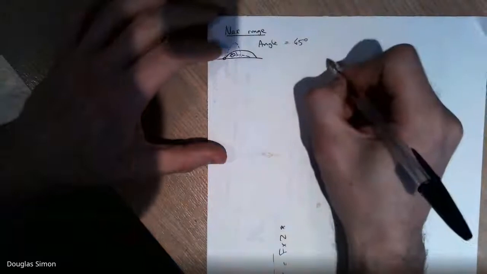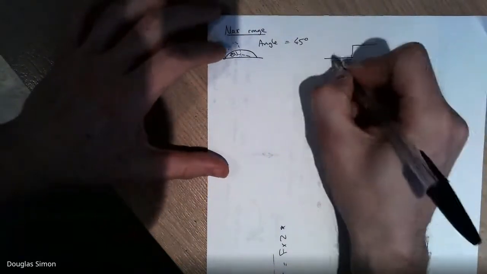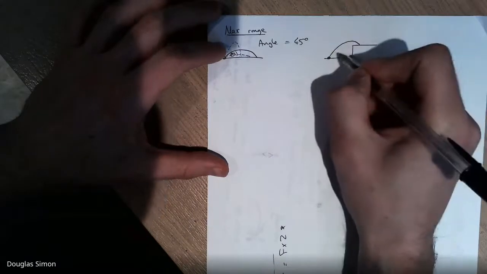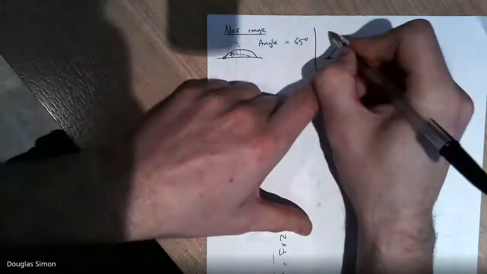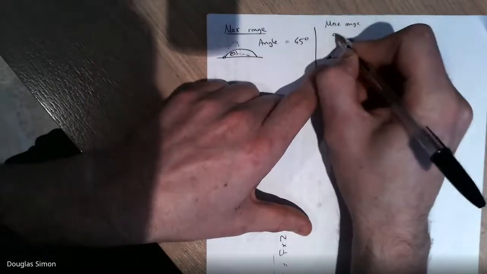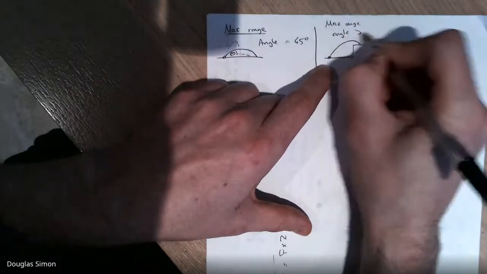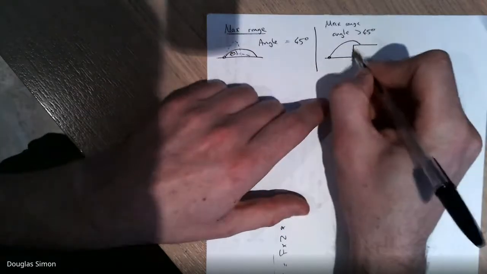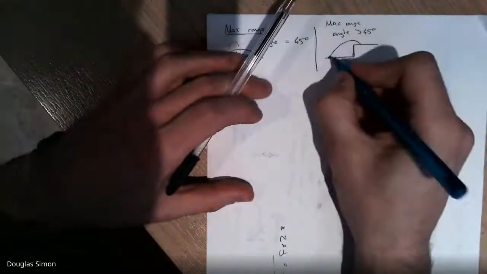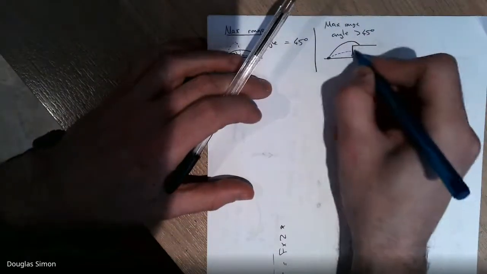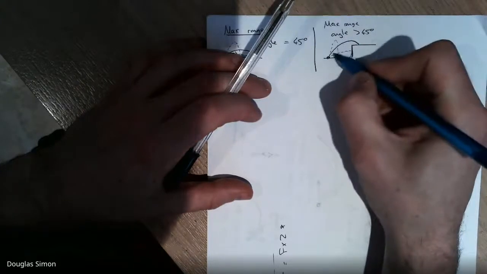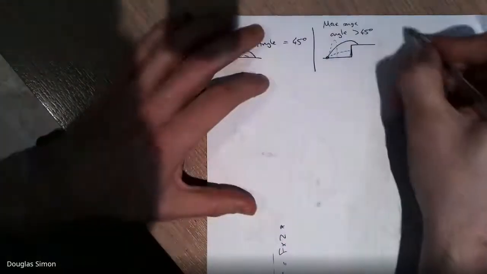If you want the max range, but you're trying to throw it onto something higher, then the angle becomes greater than 45 degrees. It obviously depends on how high this is and how far away you are. But if you go any lower, or at 45, it will hit this. And again, if you go any higher, it will do this, but this angle is more than 45.